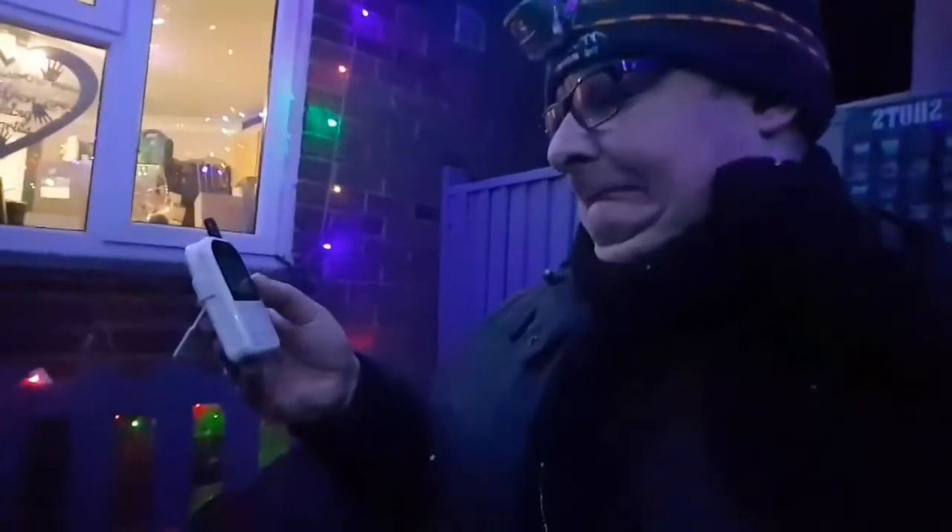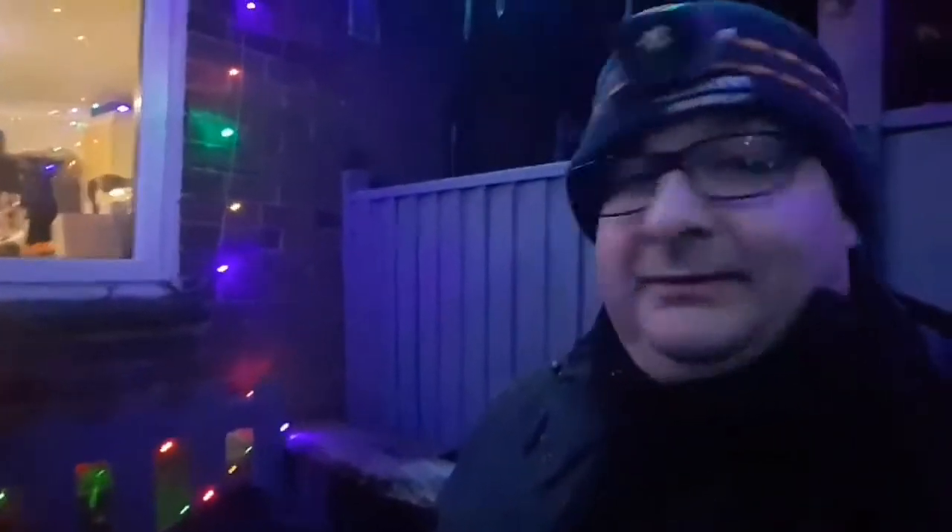Hi guys, here I am again. Smoke is off and running now. It's going at 29 degrees C, so it's not quite up to temperature yet — fingers crossed it gets there. I thought it's running so late I've got to put it in and see how things go. Hopefully it's going to hit a decent temperature really soon. I know it's the wrong way to do it, but it's 7 o'clock in the morning and I've been doing this since 5. I'm really cold and hungover. We'll see how it gets on — I'm sure things will work out fine.